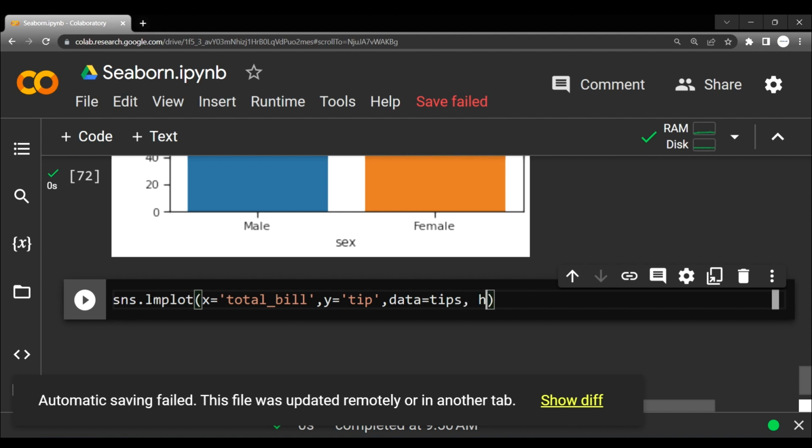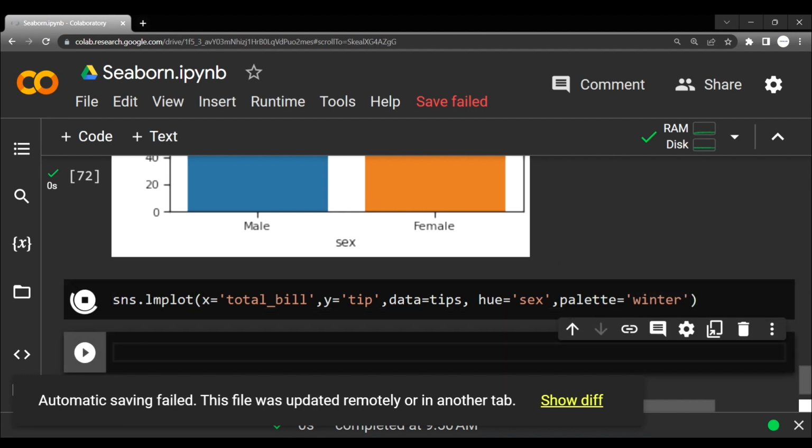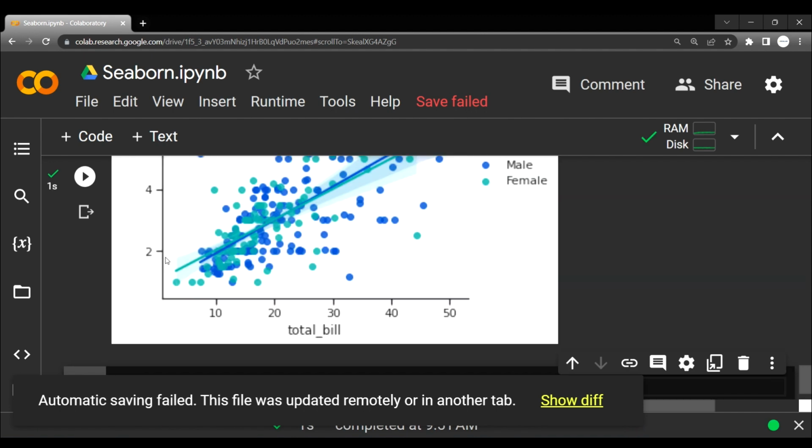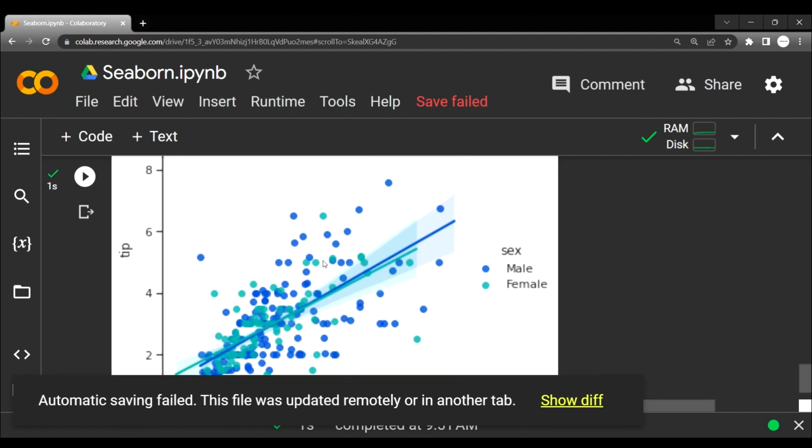Then we can also add hue. We saw this before. We can also add hue, say sex, and we can also add the palette. So the palette actually accesses the predefined color styles of Seaborn. Now let me add a new palette called winter, and let's see what it does. You can see we have changed the color styles of our visualization.